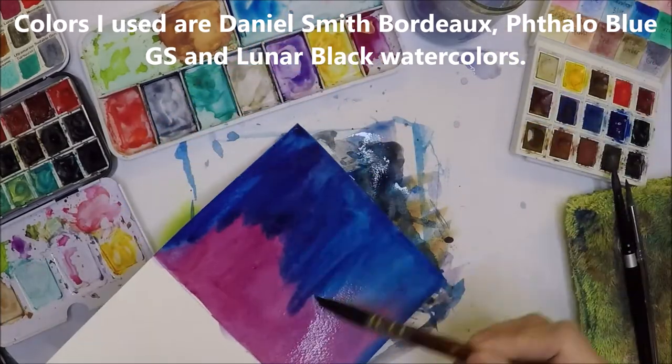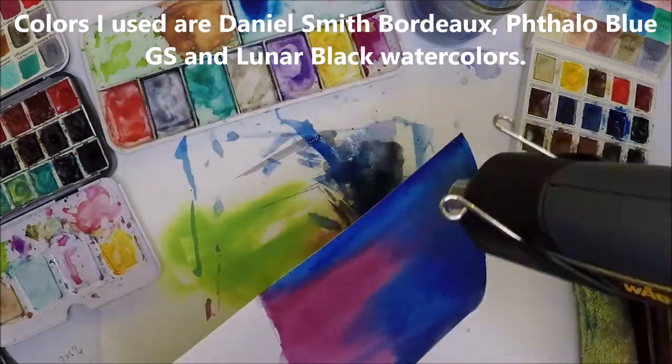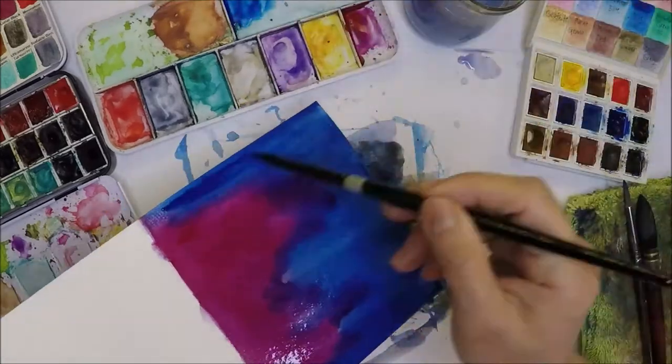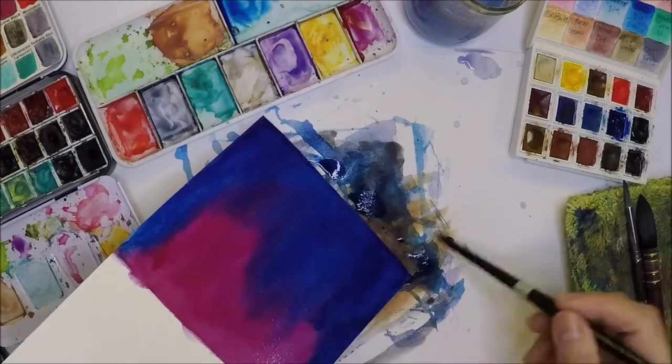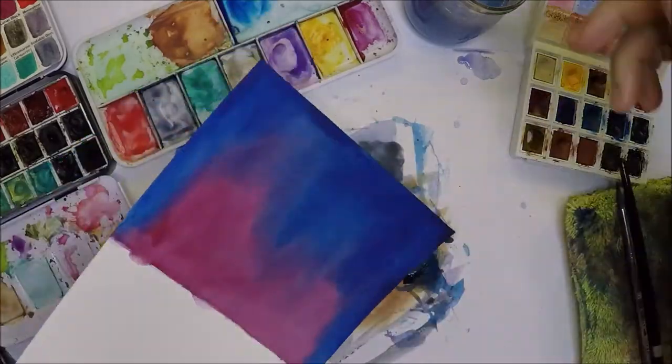And then I will add my colors on the paper and dry it with my heat tool. I will do this back and forth until the colors build up on the paper, or until I get the desired look of my background.